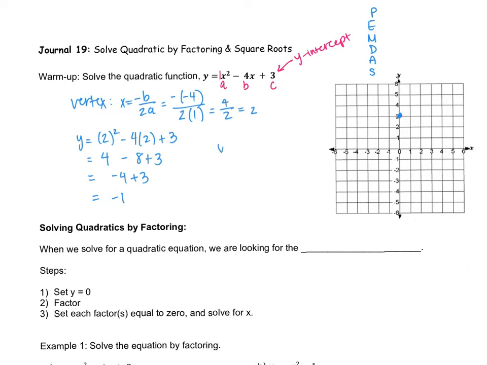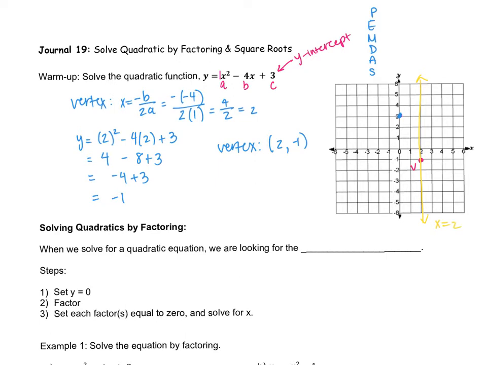So my vertex here is my x value 2 and my y value -1. So that tells me that my vertex is going to be someplace, let's see, 2 over, down 1, right there. So I'm going to plot my vertex here. I'm going to put a little v here to remind me that's the vertex. So the vertex means that it's the middle of the parabola. And so if I were to draw a line of symmetry through the vertex, remember, because the vertex is the middle, this is where the line of symmetry is at x equals 2.